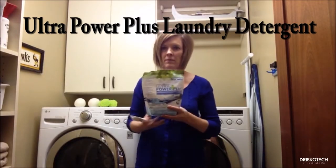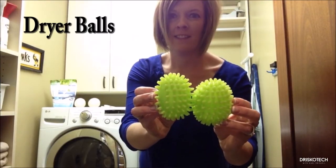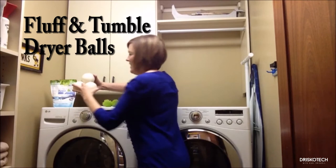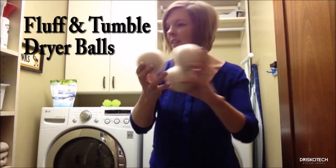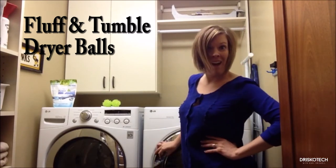So I bet you're wondering how do I take care of this stuff? It's really easy — no bleach and no fabric softener. Just wash your microfiber with low-lint laundry. We offer our Ultra Power Plus laundry detergent — it's hypoallergenic, biodegradable, no phosphates and no fillers. All you need is one teaspoon if you have a high-efficiency washing machine, or one tablespoon if you have a regular top-loader. Norwex also offers two types of dryer balls. They both reduce static and help cut down on your dry time by 8 to 12 minutes a load. Plus, fabric softener is one of the causes of dryer fires and it's full of toxins and carcinogens. Think of all the money you'll save without having to buy all of those products.